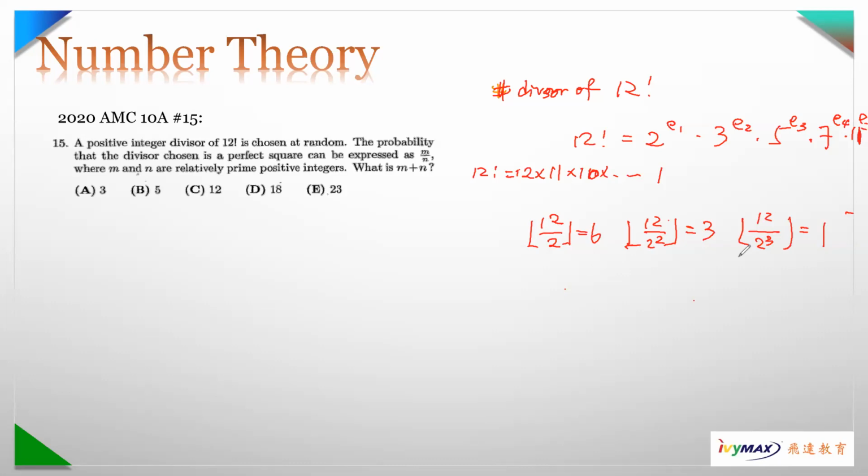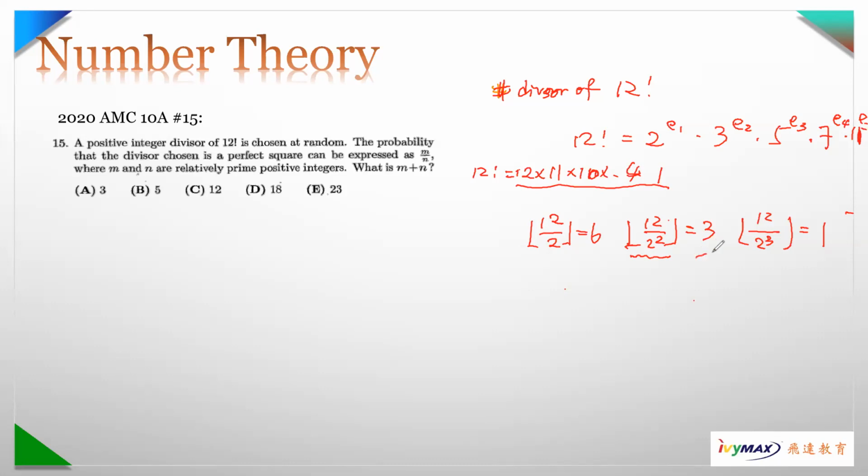So first, we count how many even numbers in this series. So we have 6 of them. Each one of them has a factor of 2, right? But some of them might have a factor of the square of 2, like 4. Because 4 is in that. So if you divide by 2, there is still a factor of 2 left, right? So we just count how many of this type. We have 3 cases, let's say 4, 8, 12 itself, right? So it'll be a factor of 4. So each one of them has an additional 2 as a factor.